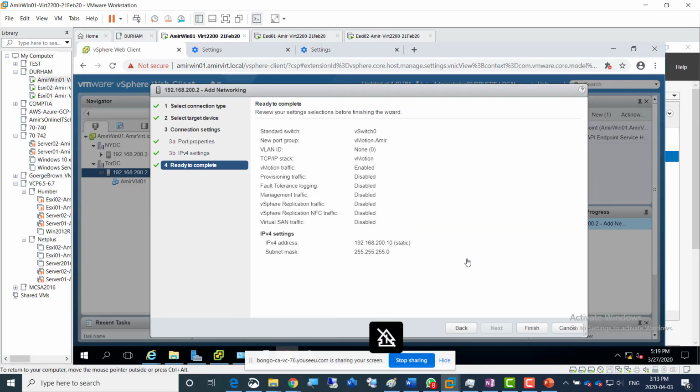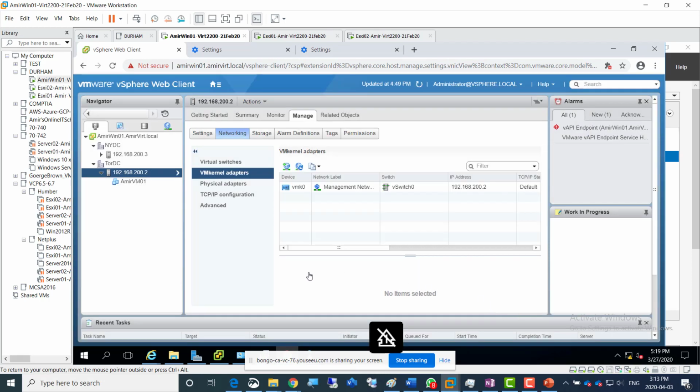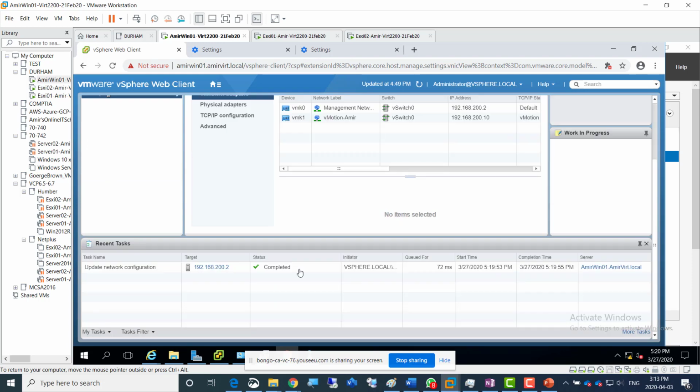And click finish. We're gonna do the same thing and same screenshot on the second hypervisor as well. So it appears here. I'll go down and check it's successfully completed.